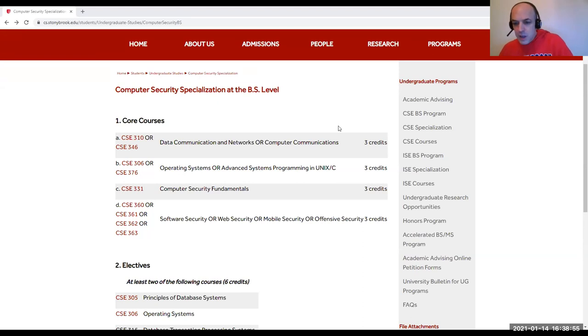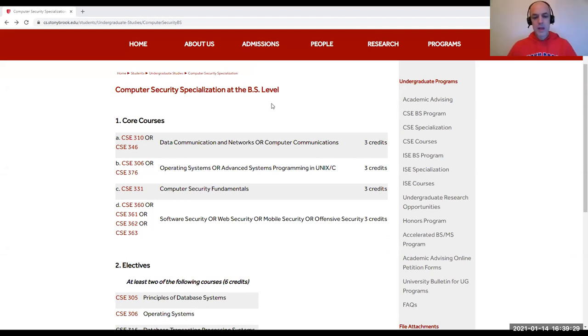Are you required to pick a CS concentration, or can you pick a general track? Yes, most people, I think, do the general track. If they're going to choose a particular track, maybe they wait till grad school. But we do have a number of students who will pick a specialization as undergraduate students, people who are particularly interested in a field.